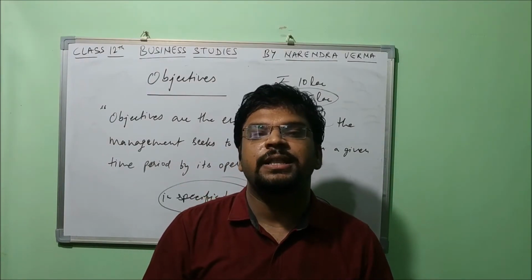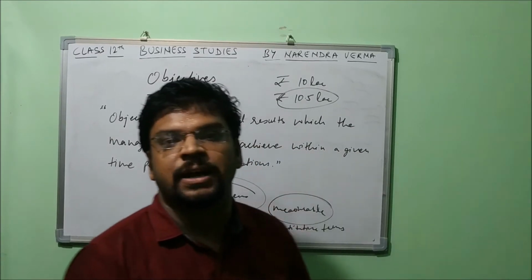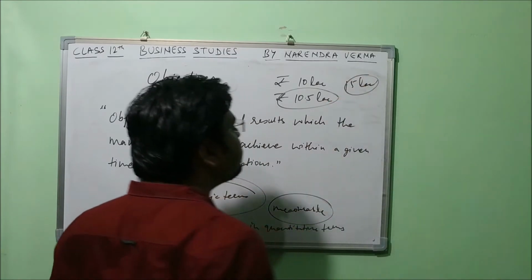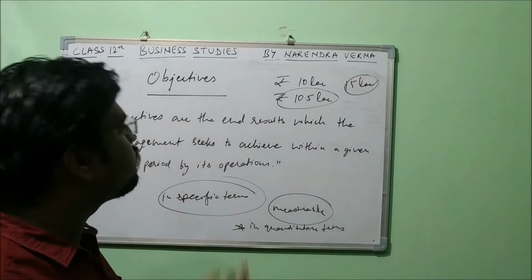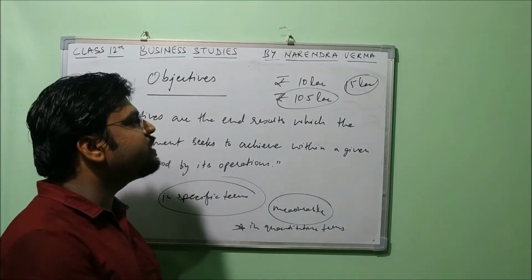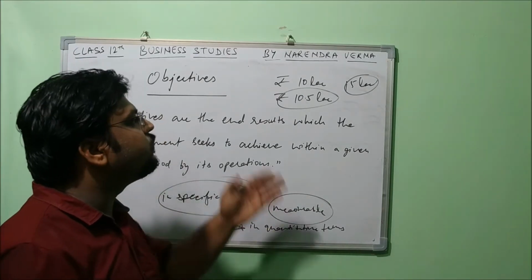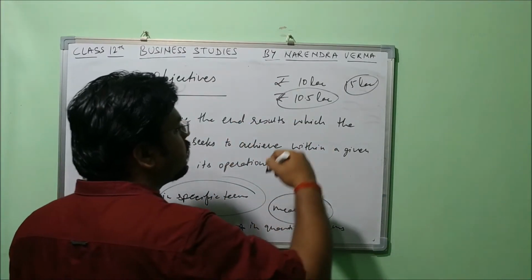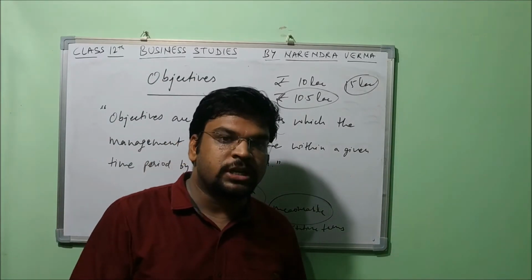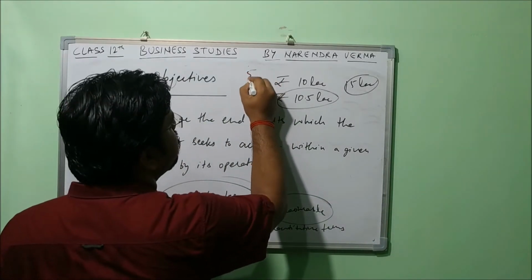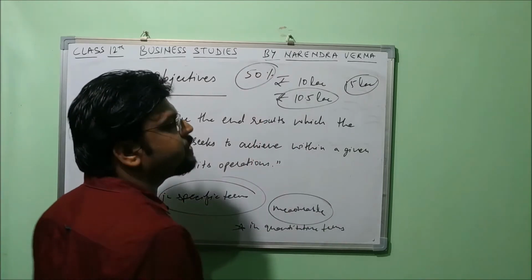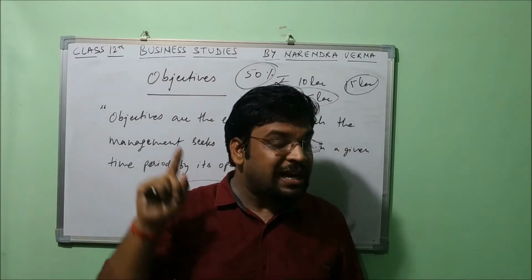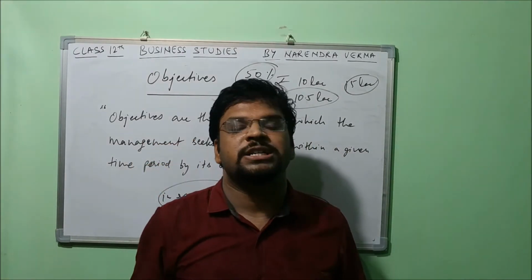Now the employees are asking, what is the definition of good sales? Sir, we have increased it. Now he says that at least it should have been 15 lakh. Then the entire staff says, sir, we should have planned our objectives in that manner. You should have told us that we need to increase sale by 50%, right? So instead of saying we need good sale, he should have said that we need to increase sale by 50%. That would have been the judgment. Understood? That objective would have been the proper objective in specific terms.